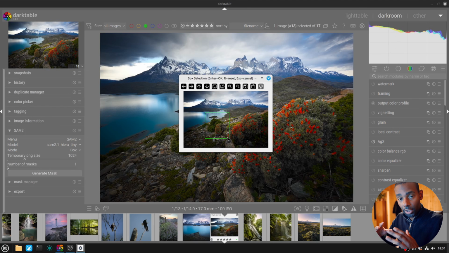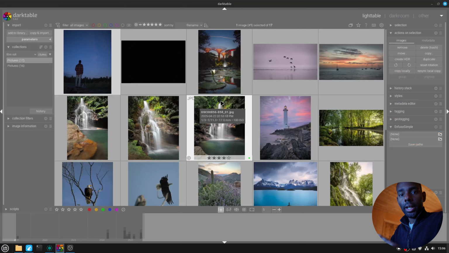But one of our Darktable brothers decided to work on it. He modified the code a little bit, sent it to me on GitHub, and now I've merged it with the main program. So as you can see right now, we are able to draw a box even if the window is very, very small. Now let's look at the plugin.